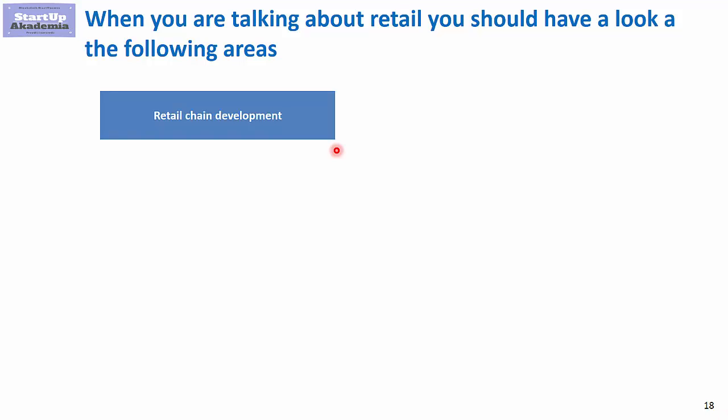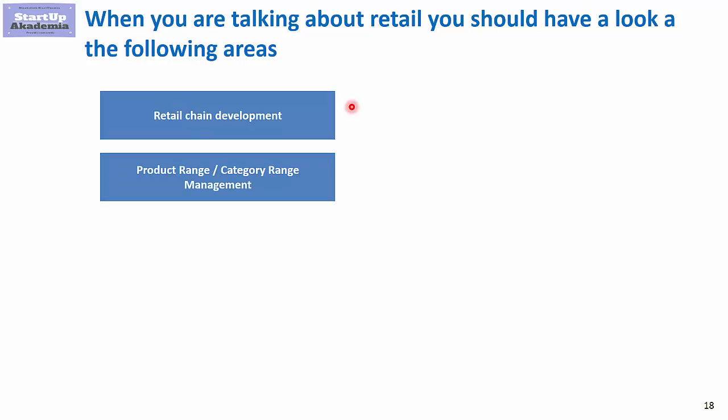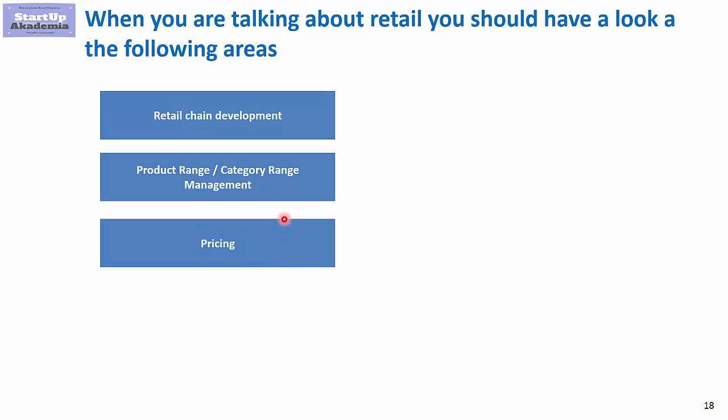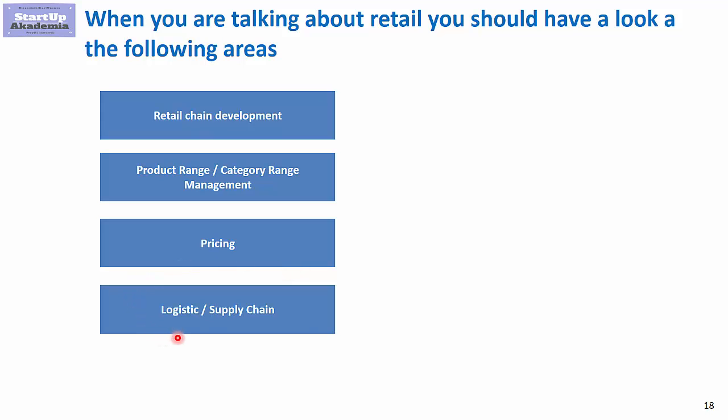So first of all, you can have a lot of problems in retail chain development. So finding the right locations for placing your format in the market where you are already present. Then obviously things connected with selection of products, so product range or category range management, depending how it is called and how it is being addressed. Obviously, pricing is a huge aspect of things that a retailer has to face. And obviously also logistics and supply chain. This determines to a large extent things connected with inventory and product range and category range management.